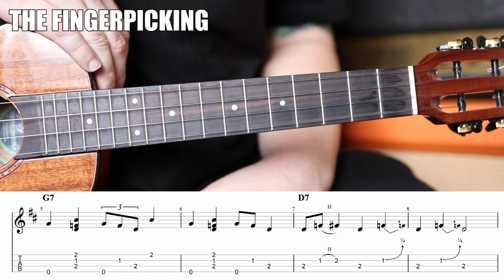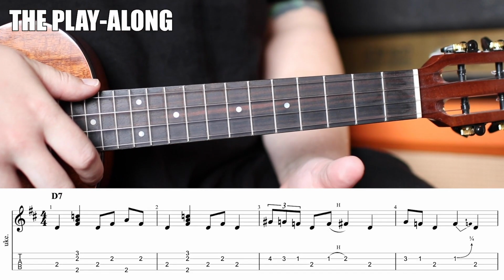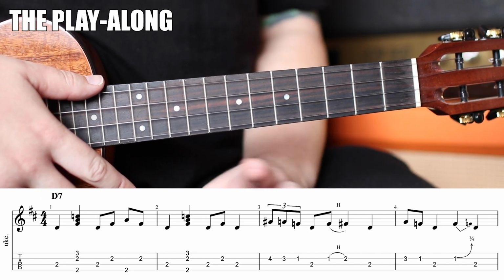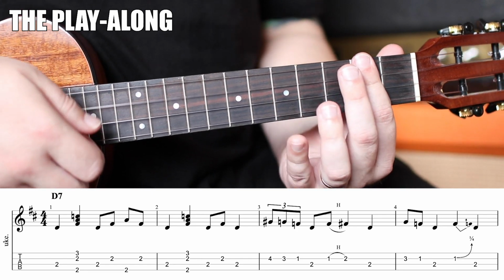All right, this is the most difficult 12 bar we've done so far. Let's take it from the top because it's also the tastiest. Again, before I jump in, I know I'm reiterating and kind of sound like a broken record. If the finger picking and the licks are too difficult, feel free to strum through and skip the finger picking. Save it for another day. Here we go. 1, 2, 3, 4.